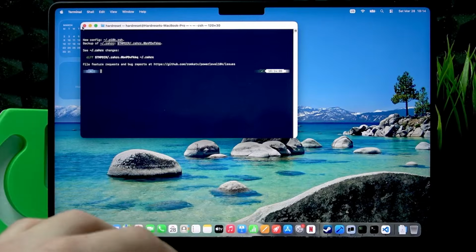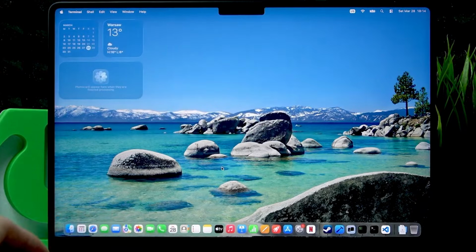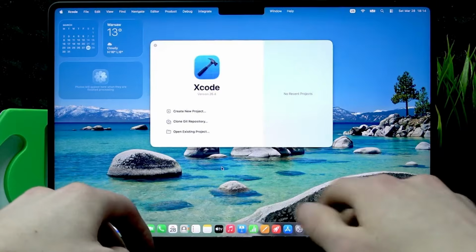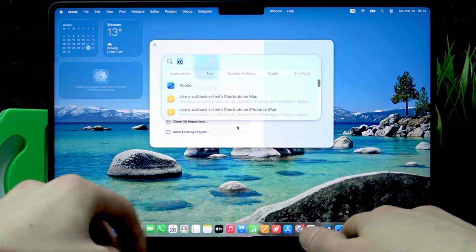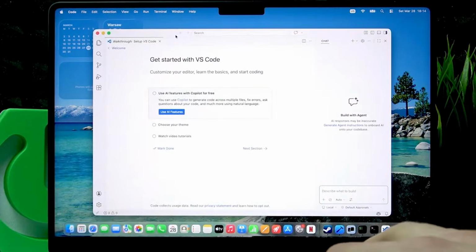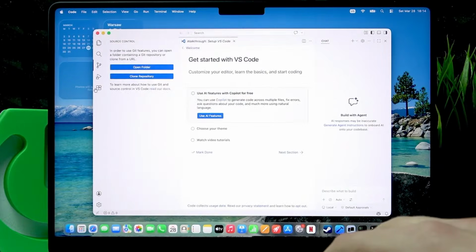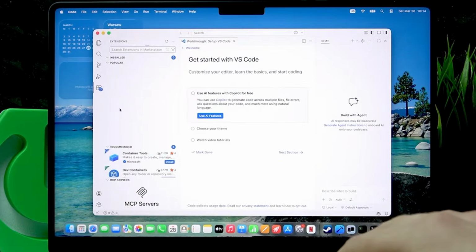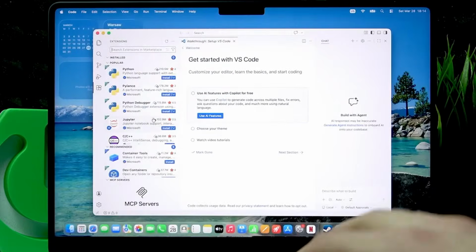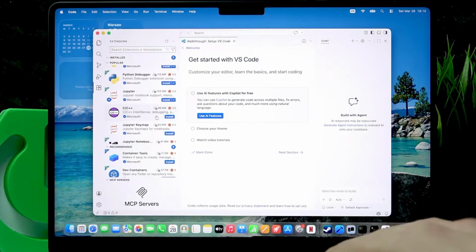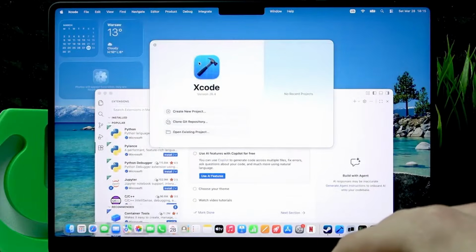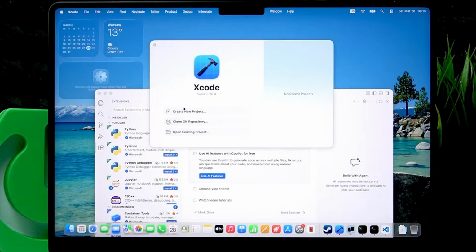And now let's dive into the following topic. I think the following one will be Xcode or Visual Studio. So I think the explanation is pretty obvious. Visual Studio Code will let you use all the pre-installed extensions that we have here. We also have the agent, and we can use it to develop for any environments.